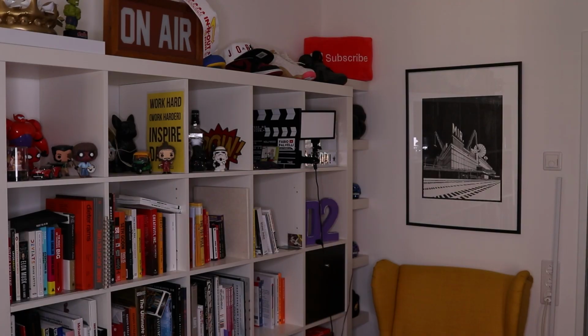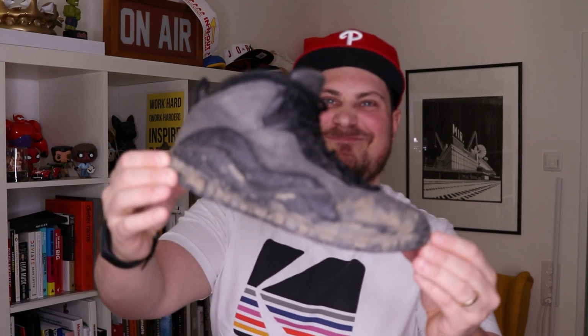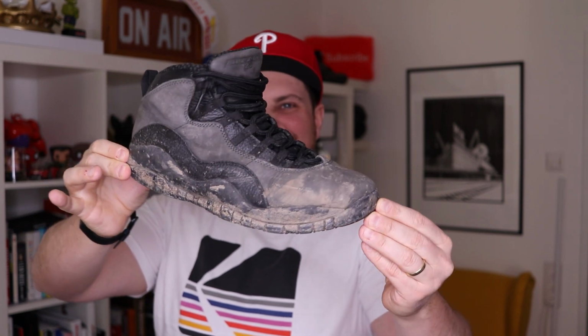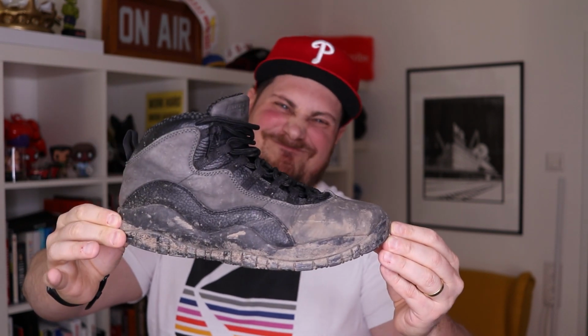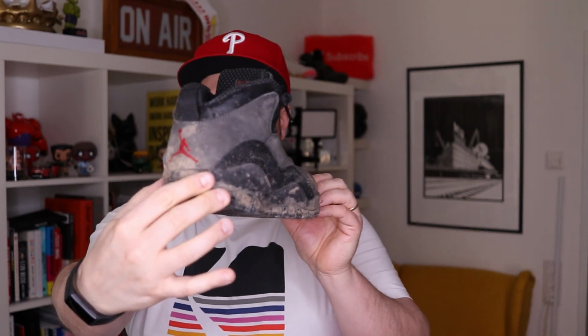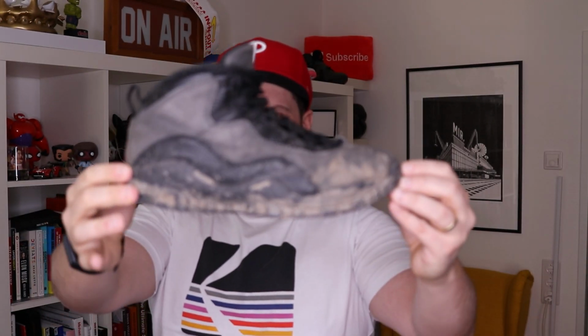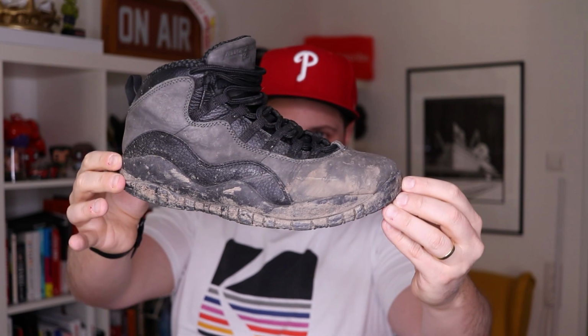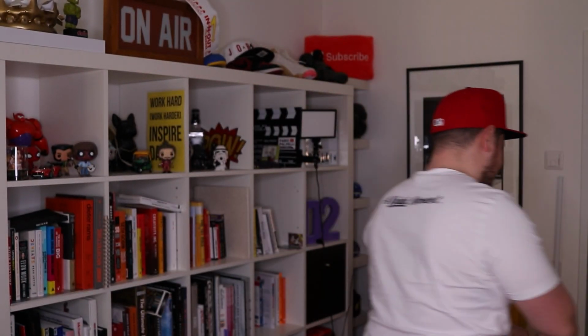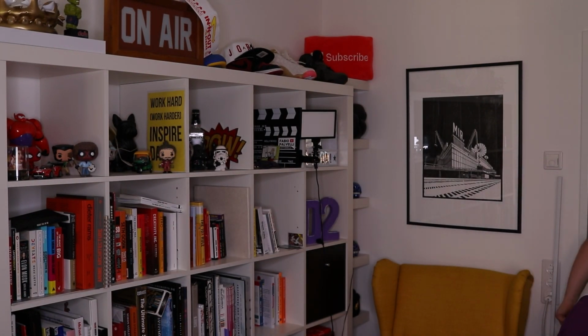During Jordan's retirement, Nike released also the Jordan 10. I have the retro shadow version of 2018. This shoe, together with the 9, were the first non-performance shoes that Nike would release for the Jordan brand. I use this shoe mainly to go to the field with my dog. They're pretty beat up. I'm looking for a new pair to buy, but this is not a shoe that I'm particularly fond of, so don't judge me.